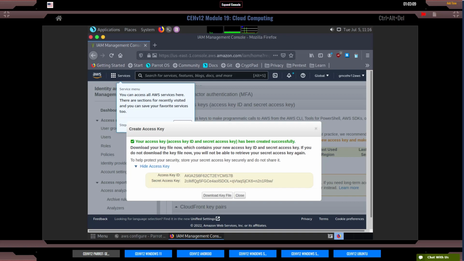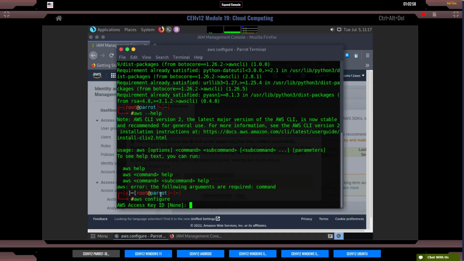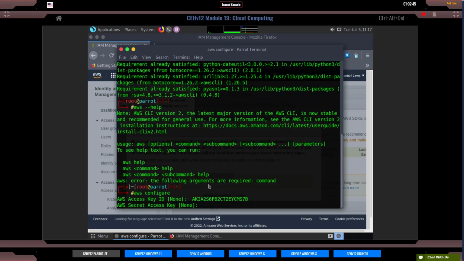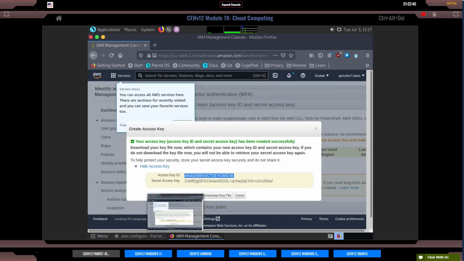Copy the access key ID by pressing Control-C on your keyboard and switch to the terminal window. In the terminal window, right-click your mouse and select Paste from the context menu to paste the copied access key ID and press Enter. Switch to your AWS account in the browser and copy the secret access key.